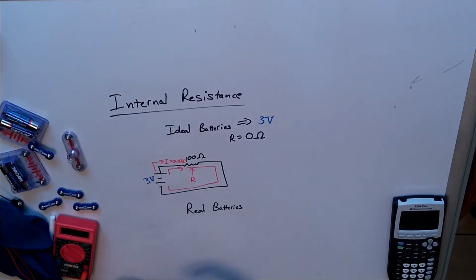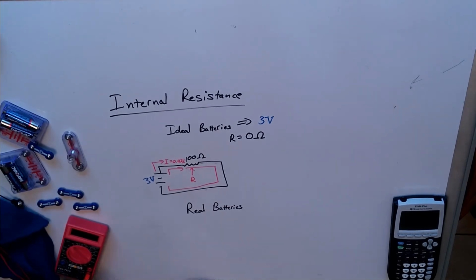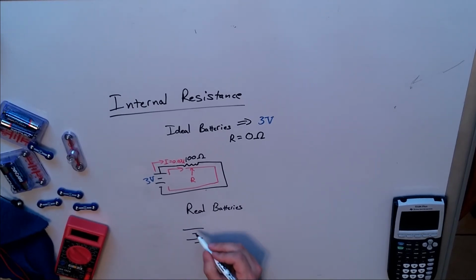It turns out that as the charges are moving through the battery, they actually have a hard time moving through the battery as well. And anytime we have charges having a difficult time moving, we call it resistance. Now, this is a special case. We call it internal resistance so that we've got a name for it. But basically what it means is, in real life, the battery acts like we've been treating it, but built into it is a small resistor.